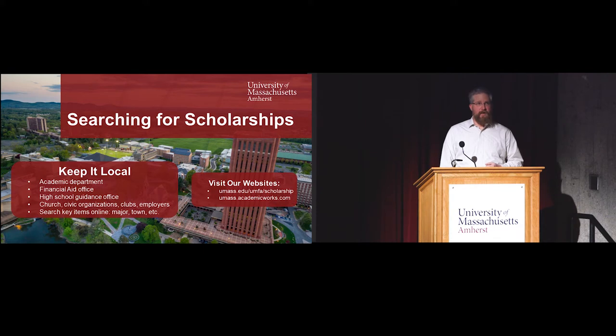What people usually want to know is: have I gotten all the money I can get? Let me do a breakdown on how UMass assigns its financial aid - it's a three-part process. Everyone here has completed part one: applied for admission and gotten in. Our admissions office has a chunk of merit-based funding they assign to some students at the time of admission as a recruiting tool. When they make their offer of admission, they give some students a merit scholarship - there's no special application and no appealing for it. That's a one-shot deal.